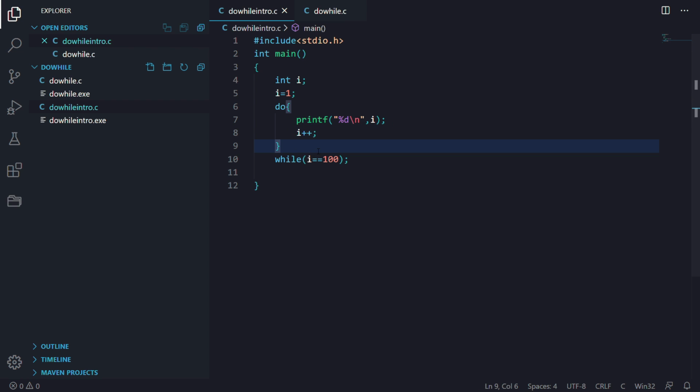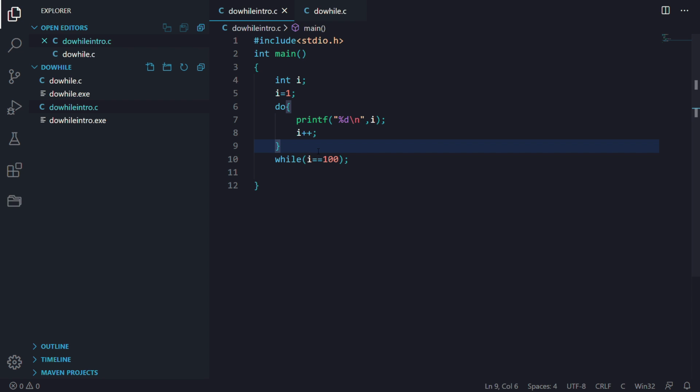So now understand what is happening. First of all, the do block is executing a single time. After that, the value of i, the iterator variable, is changing, and that value of i is checked in the condition. If that condition becomes true, the do block will execute again.